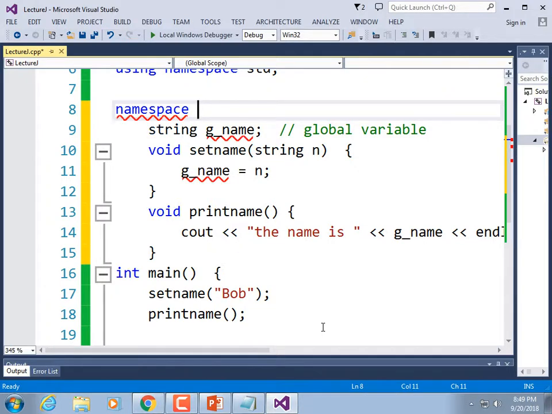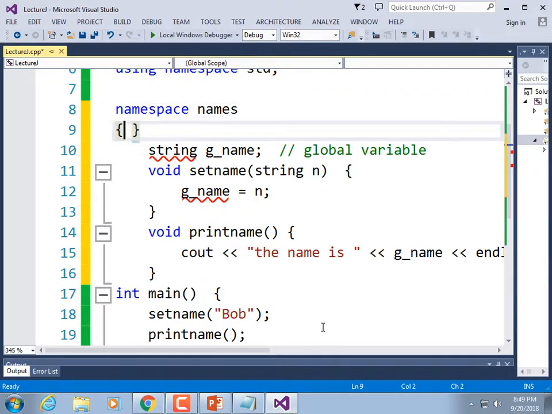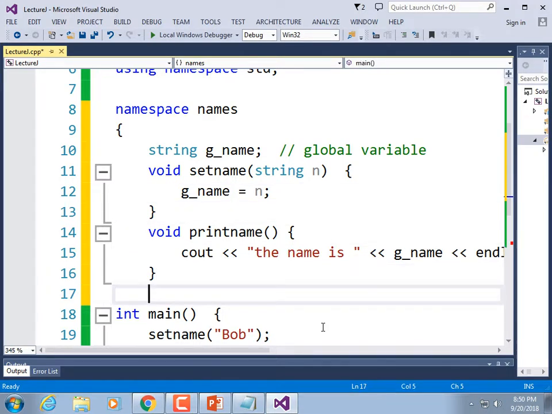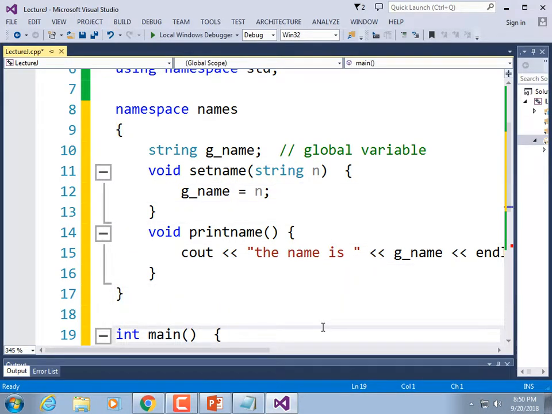Namespace. And I need to come up with a good namespace for this. Names. Open brace. It also puts a close brace right then and there, but delete the close brace. The close brace comes down here above the word main.